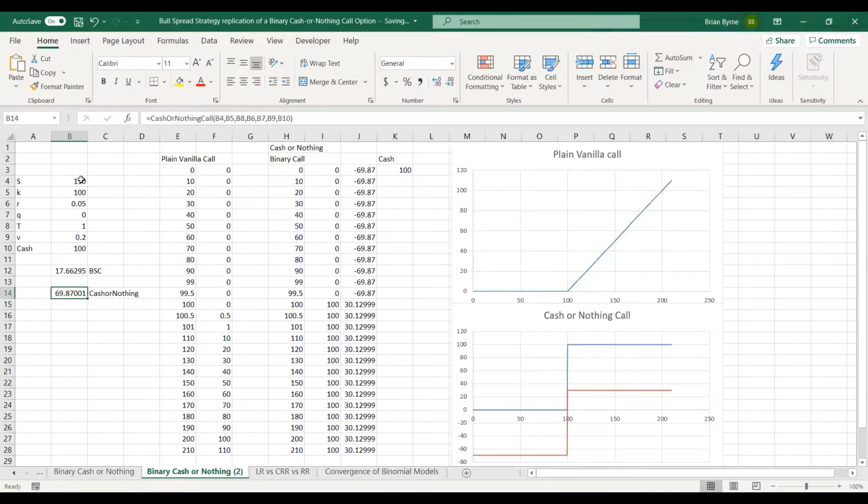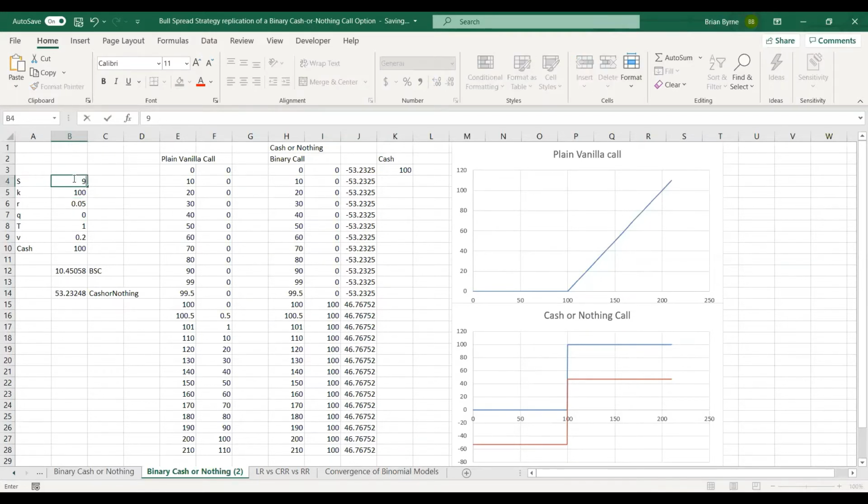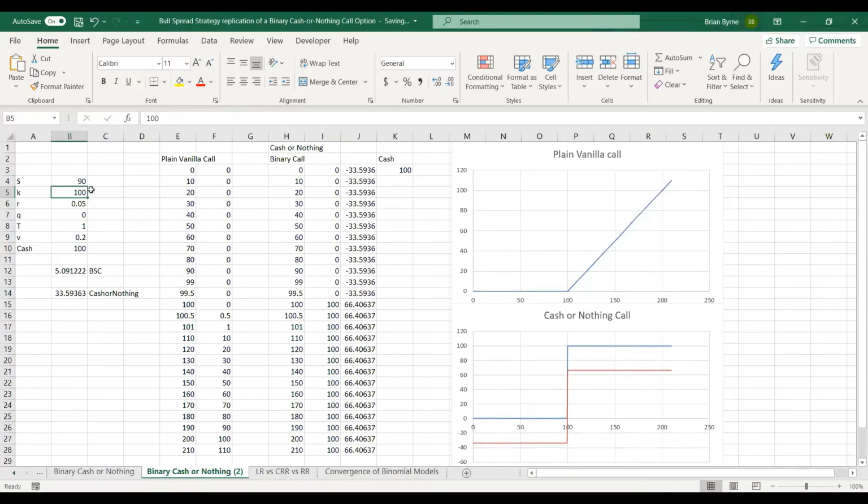Now, obviously, if the current stock price is less, then the cost of investing in the strategy would be lower, and we would stand to gain more, but the chances of being in the money would be less. And likewise, if the stock price was currently 90, then it should be quite cheap to acquire the option.